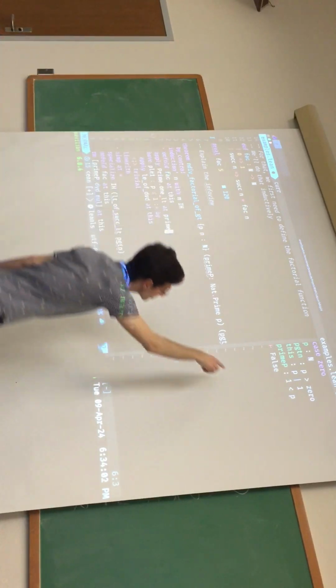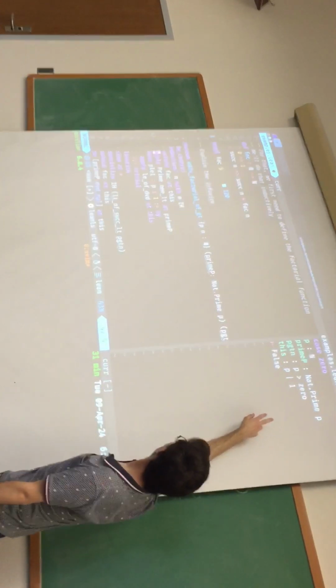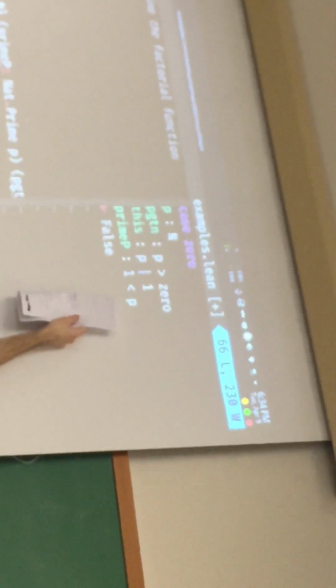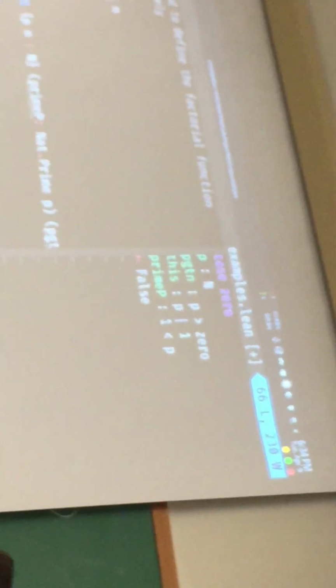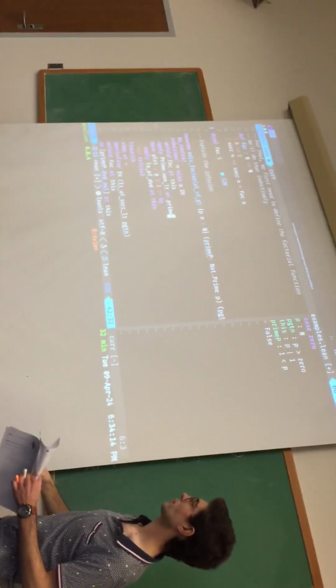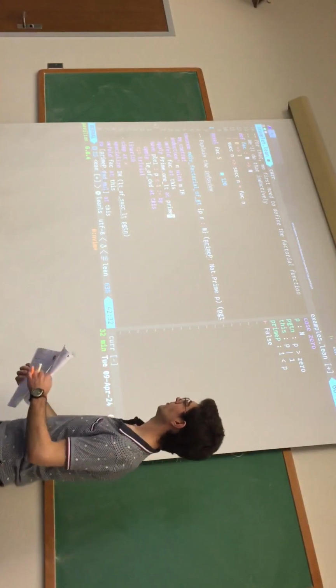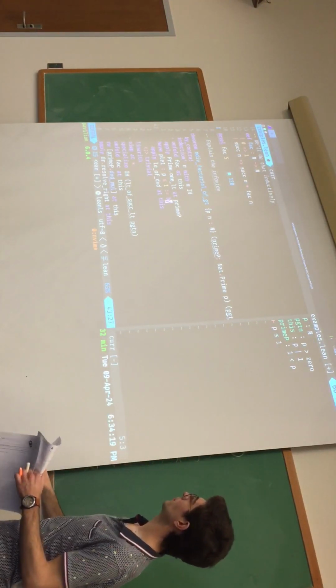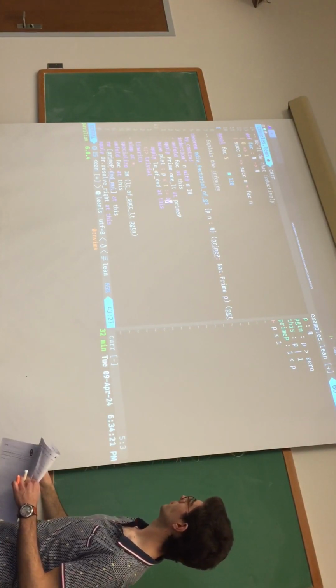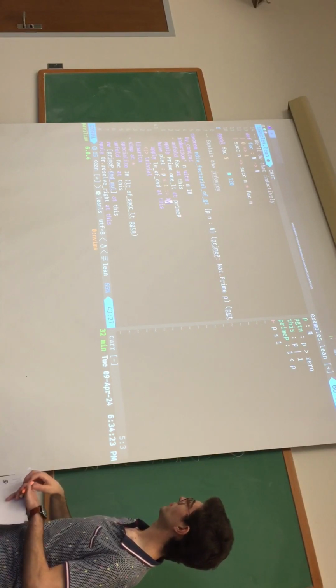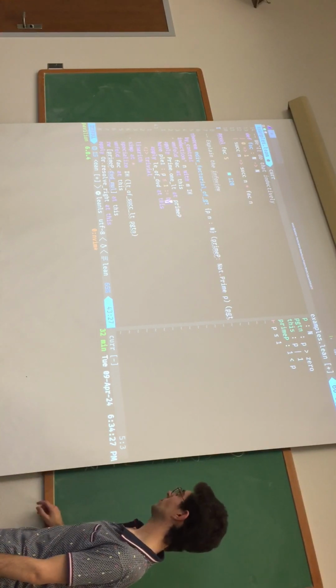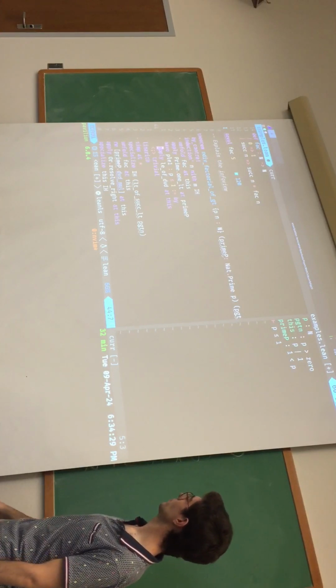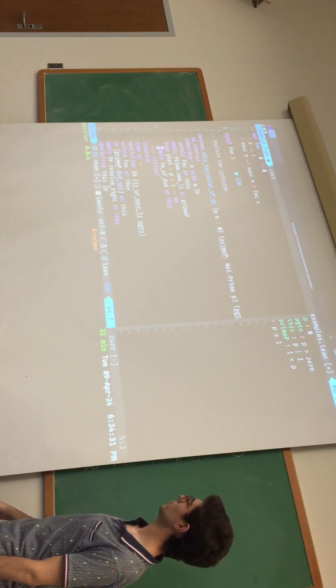Okay? So we had p is a prime. Now we have that p is greater than 1. Now we want to have a contradiction by showing that p is also less than or equal to 1. So we have a have tactic of p less than or equal to 1. This is basically a way to introduce something new that we want to prove. And now we have a new goal of showing that p is less than or equal to 1.